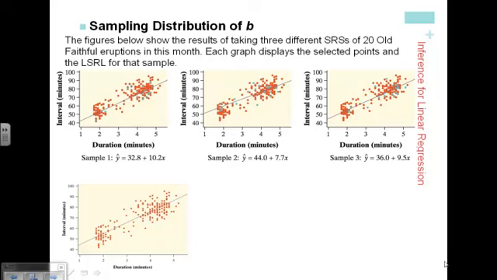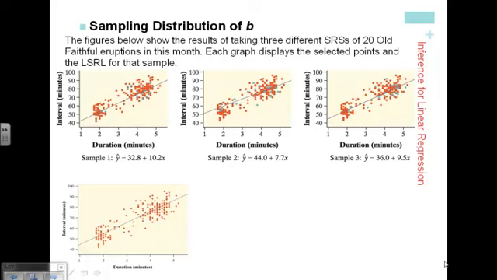Second sample, we got a slope of 7.7. Yes? We could probably find the average of those. It's probably somewhere in the nines, because you got a value of 10, a value of 9, one at 7.7, maybe a little bit lower than 9.5. Okay, that would be reasonable. Okay, that was three samples.